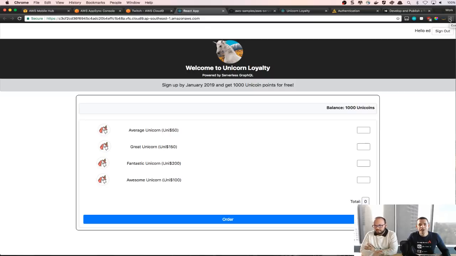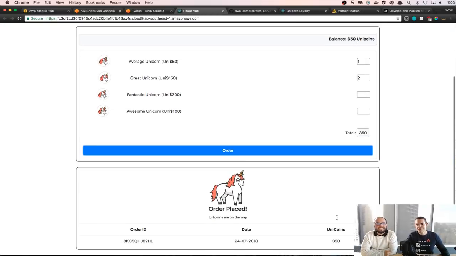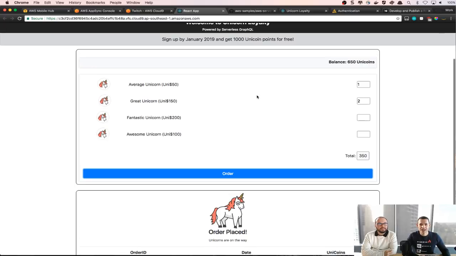That's a cool thing about Cloud9 as well. I'll show you, for comment, I'm going to publish this to CloudFront. But here I can just, that will break our application. We're not doing input sanitization. So that's something you should not do at home, by the way. You should do input sanitization. That's it. As you can see, my balance just changed automatically, and my order was placed.